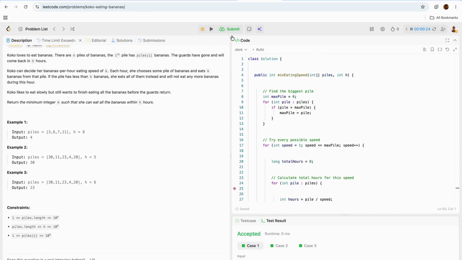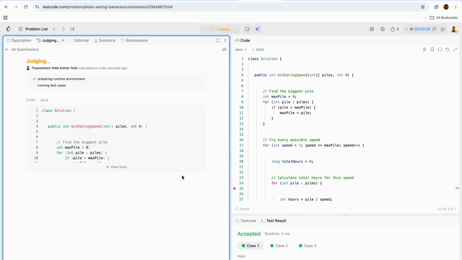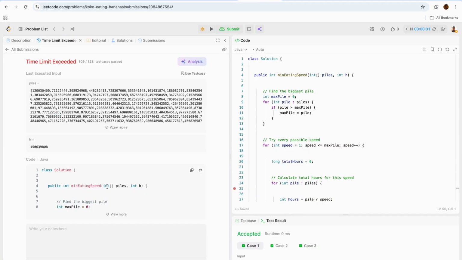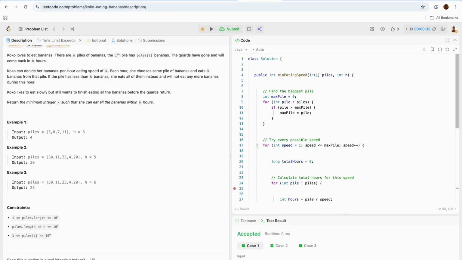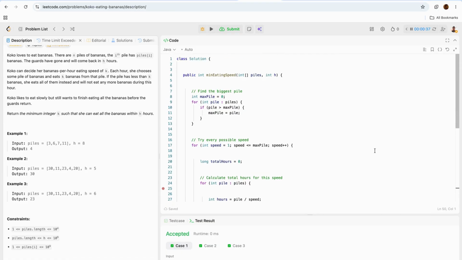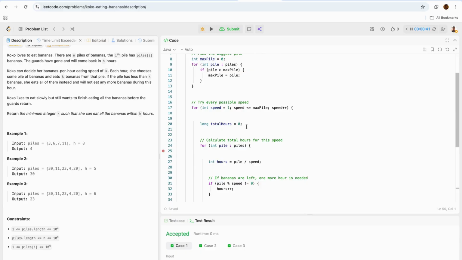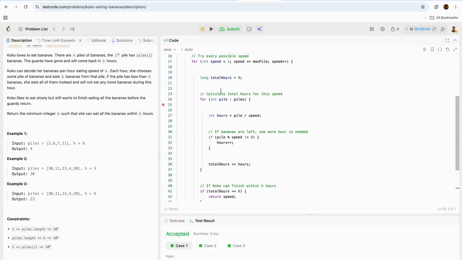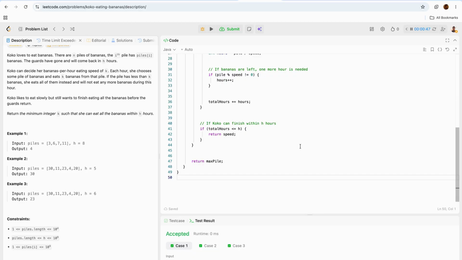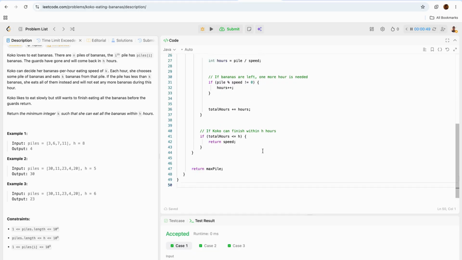If you try to submit, you will get a time limit exceeded. The code will work because we run a linear search. We are searching from speed 1 to the maximum pile, calculating the total hours, and whenever the total hours are less than our target time, we return that.